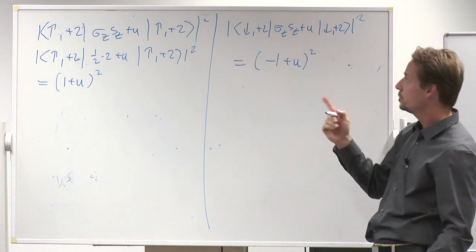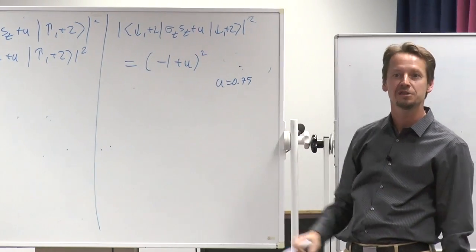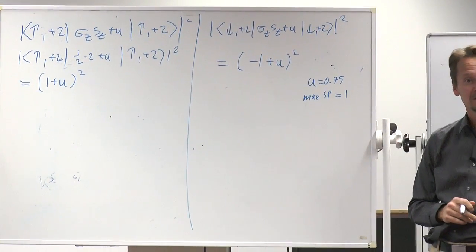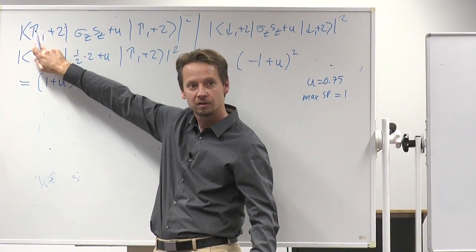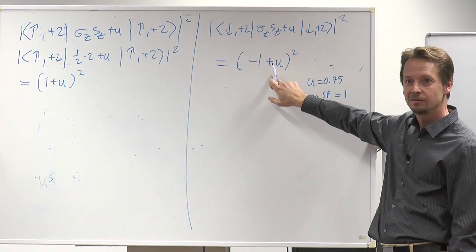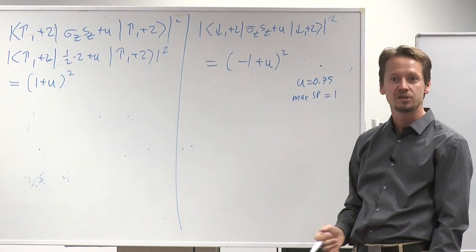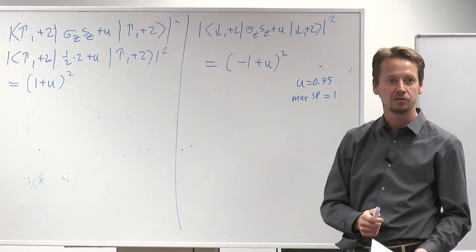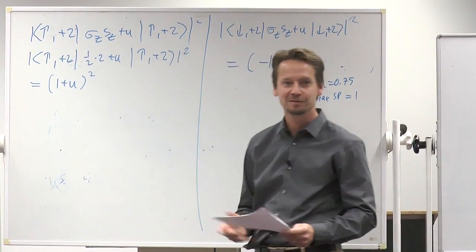Remember that I told you for iron, the u was 0.75 in these arbitrary units, which I'm using consistently for this u. And I said that the maximum value for spin polarization for iron is 1. What this means is that if you had a u of 1, then if you have an up electron that's tunneling, you get a certain current. If you have a down electron that's tunneling, -1 plus 1 is 0. You have a 100% spin polarized current. This channel is exactly 0 if you have the maximum value of spin polarization. Now, it's not exactly that because it's 0.75, but you can see that there's quite a dramatic difference between an up electron tunneling through this iron atom and a down electron tunneling through this. And I'm not using any magic here. This is just simple matrix physics, basically.